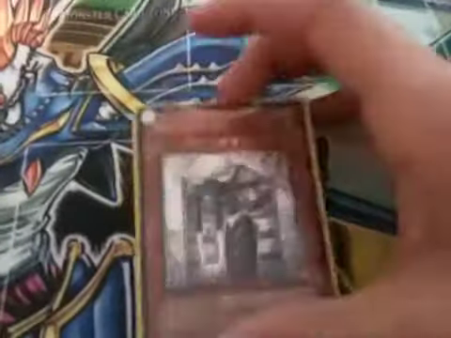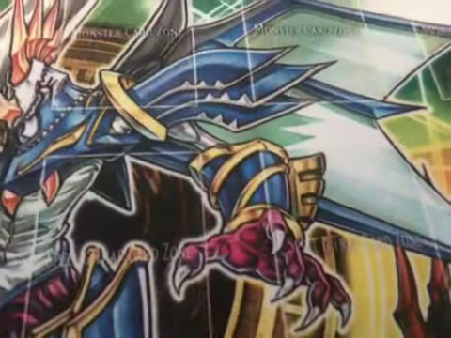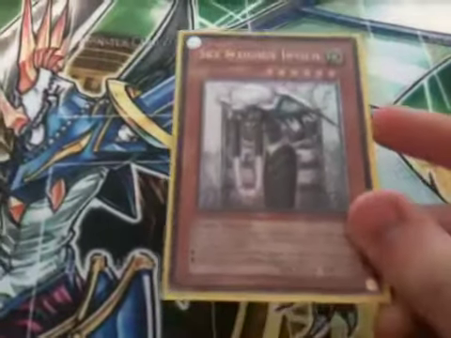I'm taking a Sky Scourge Invisiel, sorry. I've seen quite a few people play this. It's a really interesting card, so I thought I'd test it. It really does work really well, especially in the current meta against things like Inzactors. I'll read it to you guys if you haven't heard of it. This card cannot be special summoned. It's a 6-star Earth Fairy, by the way, with 2200 attack.